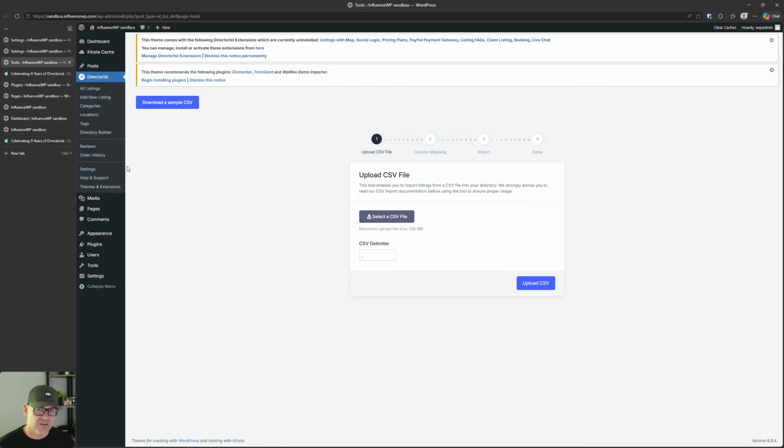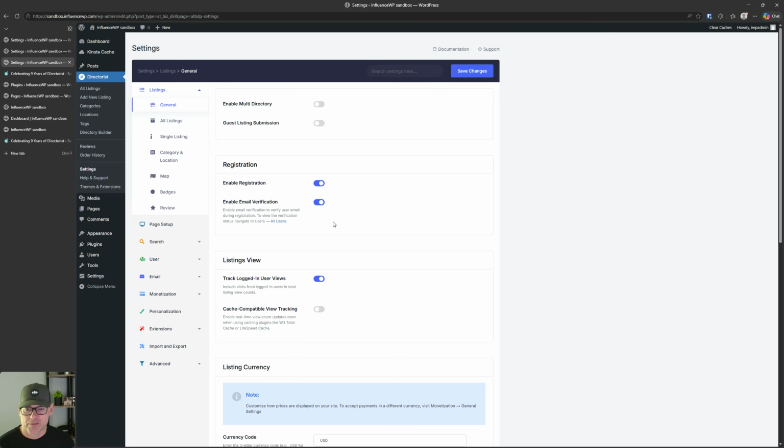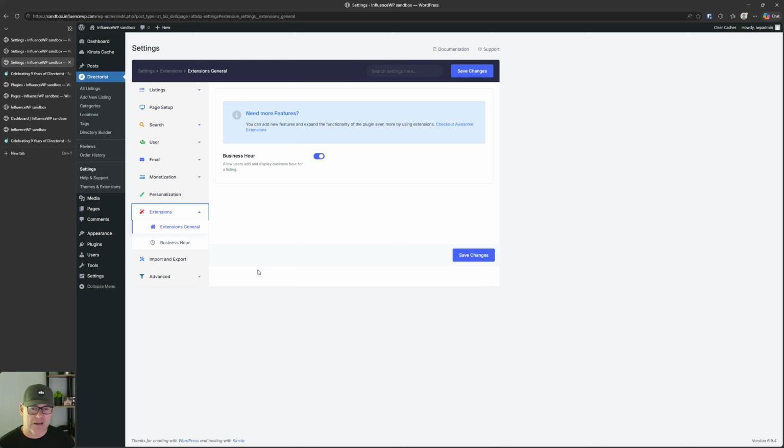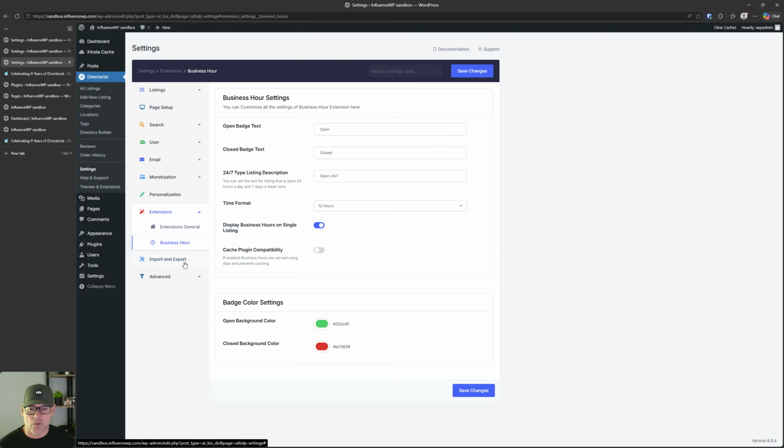Pretty standard in a directory plugin. You've got to have that as at least an option, to give people the option of saving a lot of time, because a lot of times people have their listings fully set up in a CSV, and they don't want to create those one by one. So that's really cool. It's neat too that it's built in. You don't need a separate plugin.